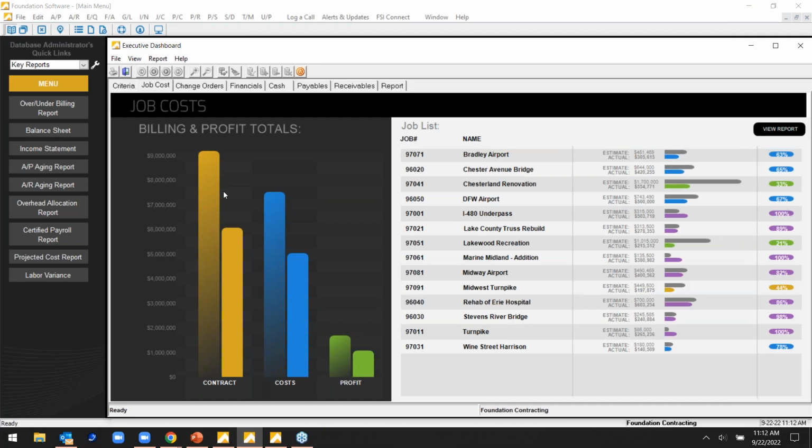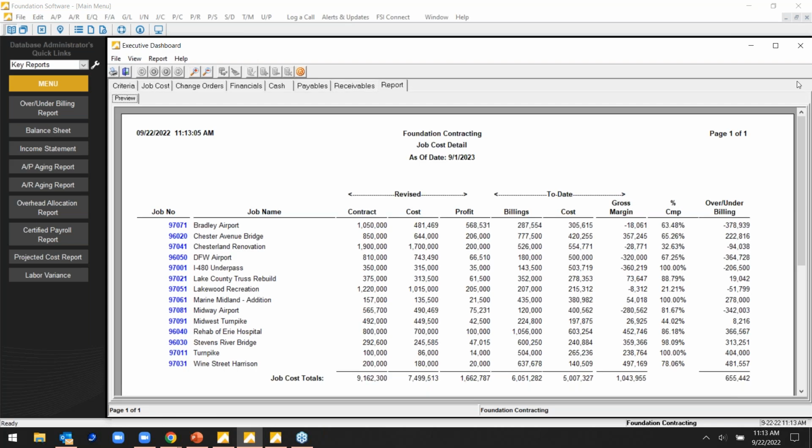On the left side here, we've got totals for all of the active jobs, total contracts, and what's been billed against those contracts, estimated cost, actual cost, estimated versus actual gross profit, and then each job over here on the right are the jobs that account for the totals. This is all about drilling down. So if I want to see these jobs laid out in a report format, I can click this button, View Report, and that drills down into a little WIP schedule.